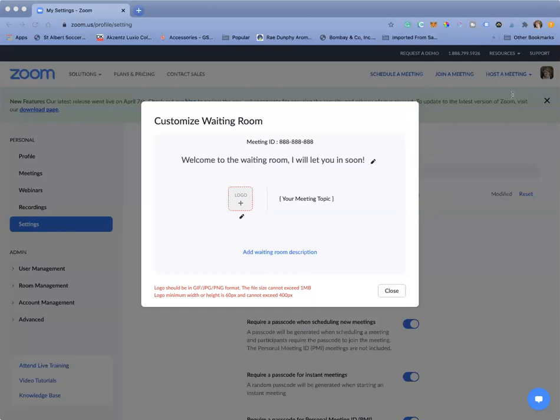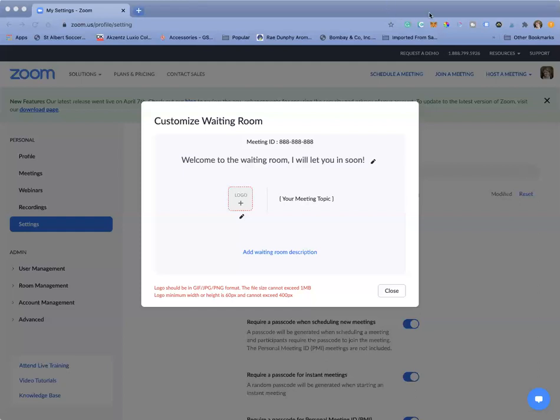So there we go. And I'm just going to make this a bit bigger, and center that. Okay, perfect. Now I'm going to download it to my computer.